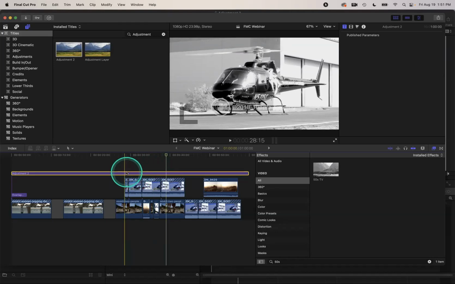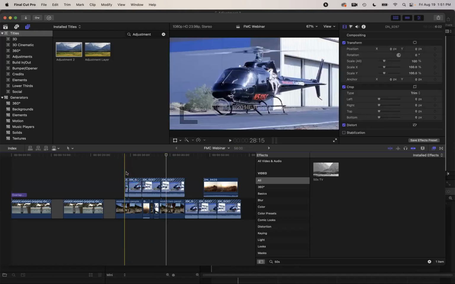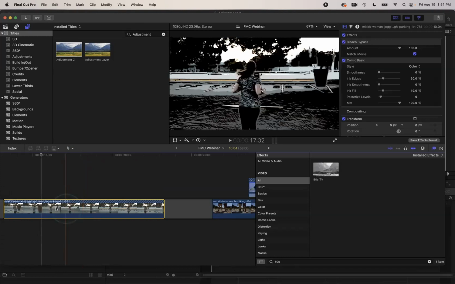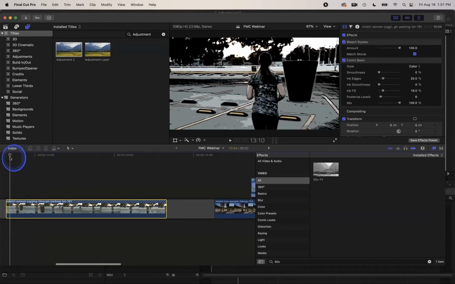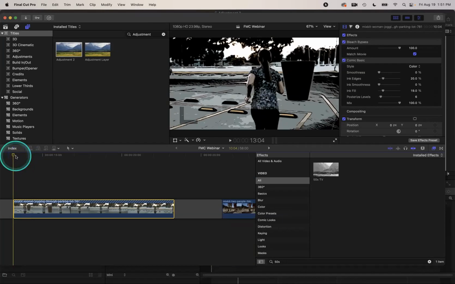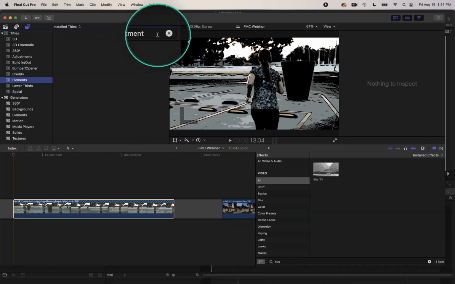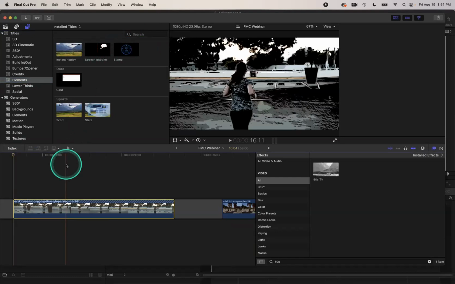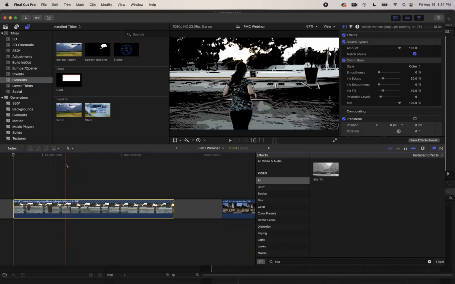So I have one more real quick thing, a little extra bonus that I want to show you. I'm going to delete that effect. I'm going to focus on right here, this lady running again, that second clip. And I'm going to press Command plus to zoom in so we can see this a little bit better. I'm happy with that. I've got the playhead at the beginning of the clip here. I'm going to go to my lower thirds and elements, and there's nothing there, because we've got the adjustment type there. What I want to do is put these little speech bubbles next to her head and have it stay next to her head.